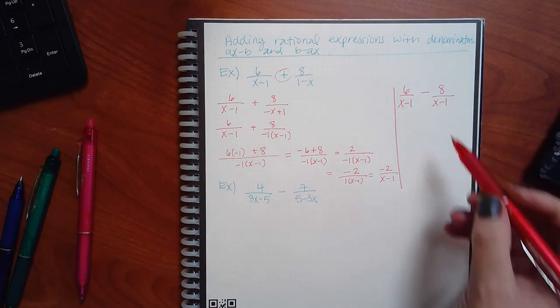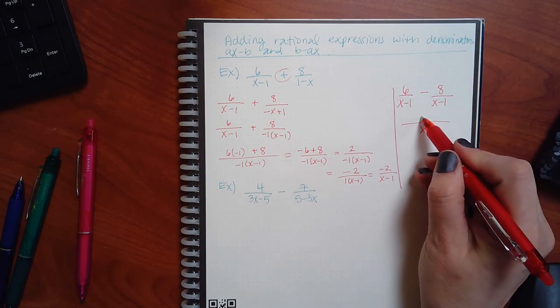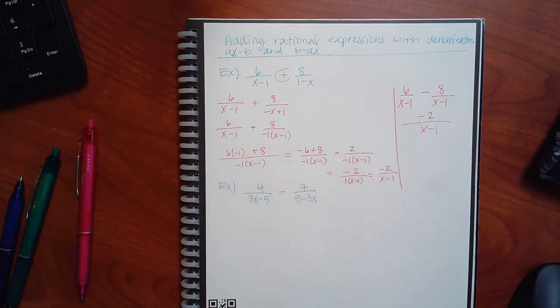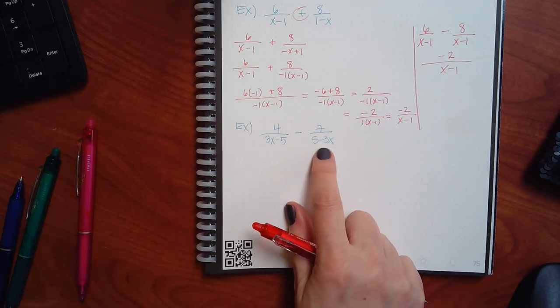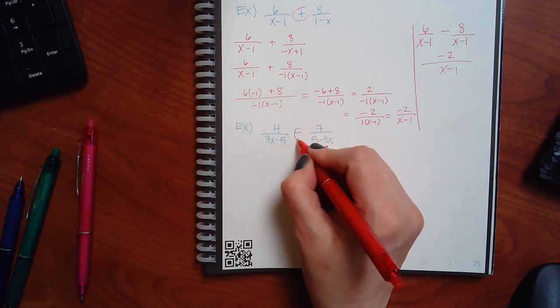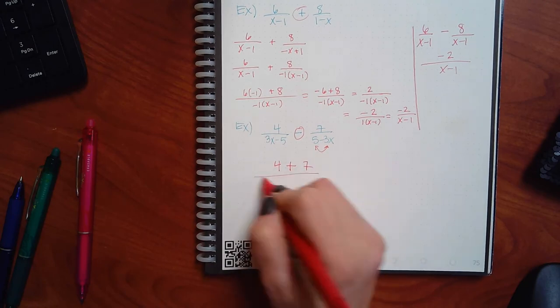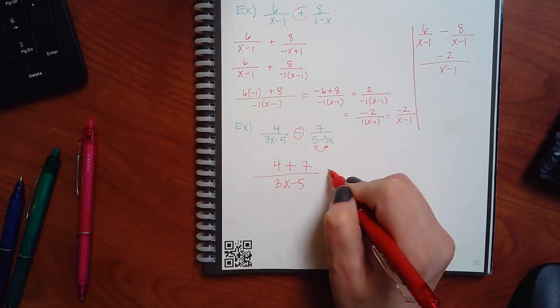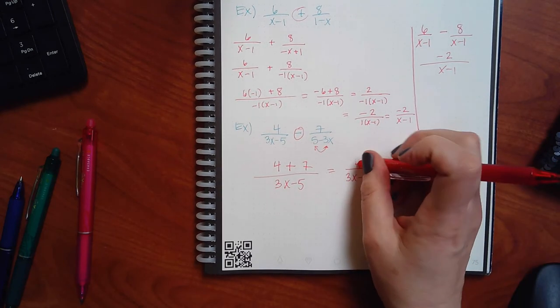Okay? Then now notice they have a denominator. And what is 6 minus 8? Negative 2. And now don't I have the answer? Yes, ma'am. And I didn't have to do all those steps to get it? So the same thing here. If I want to switch those around so that it looks like this one, switching these around means that has to change. So it becomes 4 plus 7 over 3x minus 5, which is 11 over 3x minus 5. And you can't reduce the 11 with that, right?